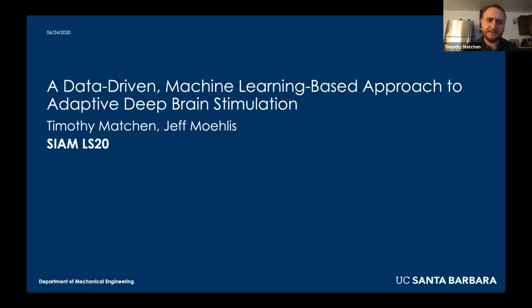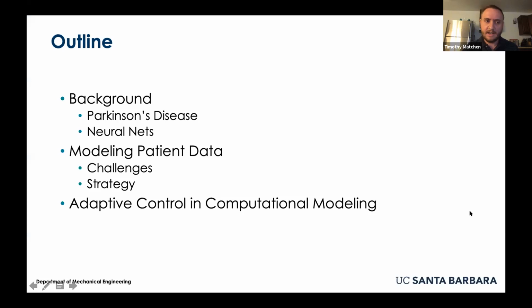To signpost my talk, I'm going to start with some really brief background about Parkinson's disease, specifically the features of the problem that we care about, and then a brief background on what neural networks actually are, just to make sure everybody's on the same page with the vocabulary as we get into the actual work that we've done.